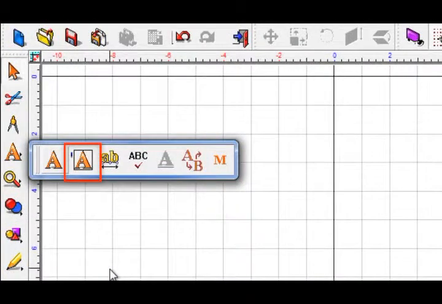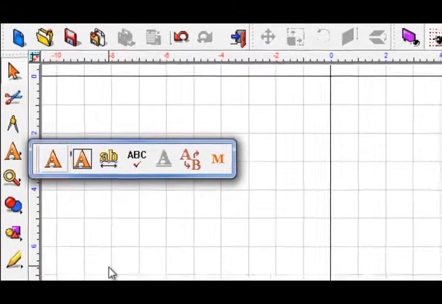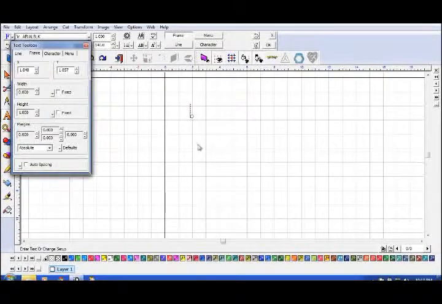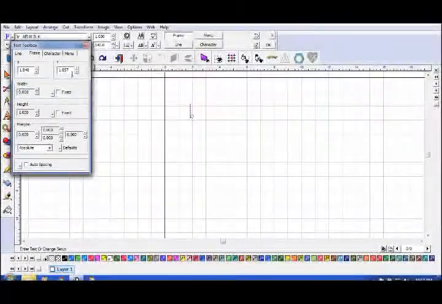The rest of the text tools in the Text Flyout toolbar simply allow for common tasks to adjust the text, such as the letter spacing or what is called kerning, to check spelling, to underline text, a text search and replace, and finally an option for creating a menu board. To create simple text, use the Text Compose tool. The way this tool works is take the tool by clicking on the button, then click anywhere in the workspace, and the text toolbox appears. Let's close it for right now, and start typing.